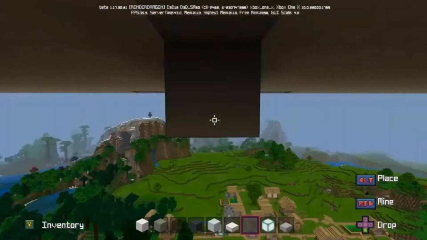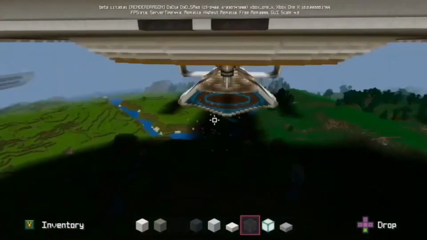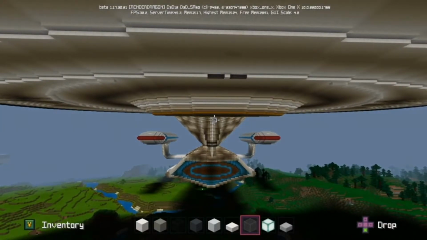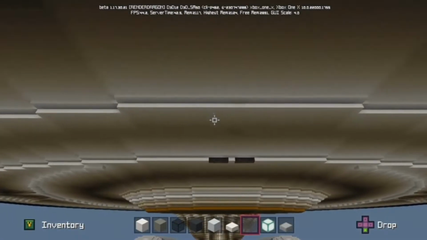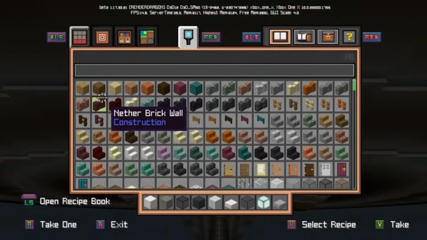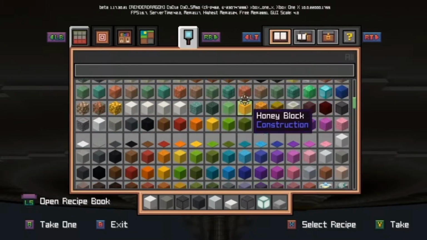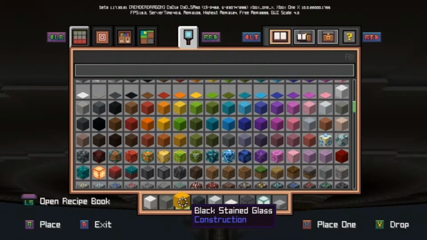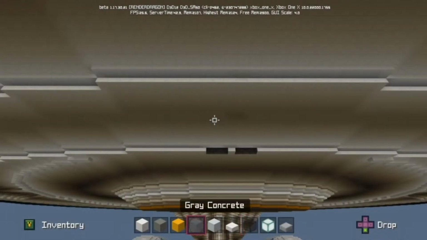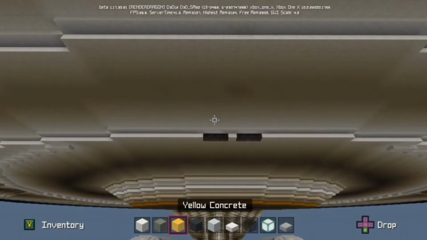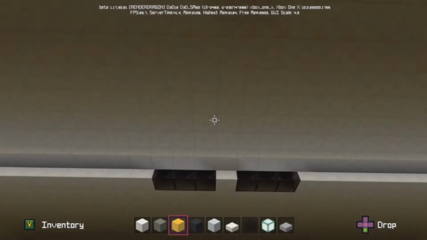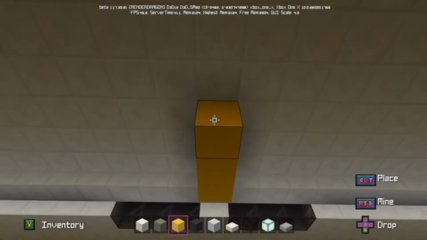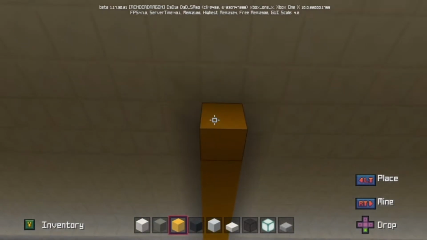One of the cool things that we're going to be doing today, and I haven't really been able to show it that much on some of the other areas of the ship because we really haven't done too much of this, is adding these windows in a way that's going to help us make the ship look a lot bigger than it is. Because at the end of the day, my Enterprise D is actually only 21 decks tall, and that's just a little bit less than half of what the actual Enterprise D is.